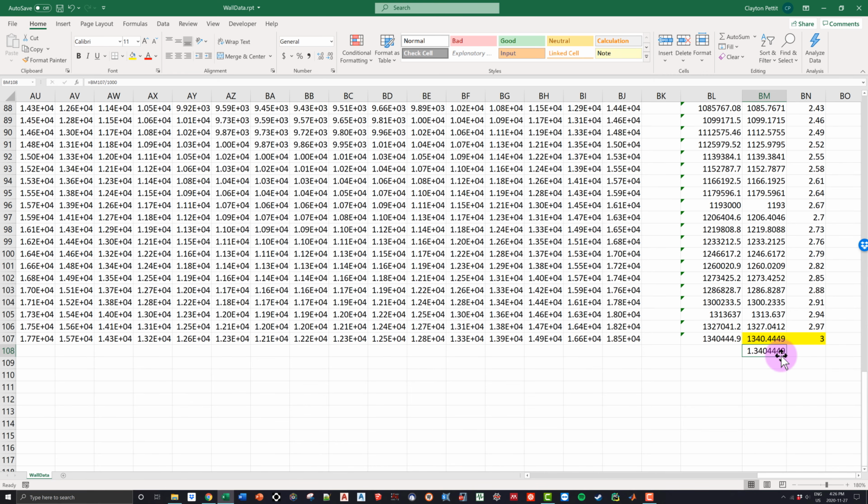Now, before concluding that this is indeed the final answer, remember that we have to check both this as well as the stresses. Once we check the stresses in Abaqus, we actually saw that the wall failed because some of the stresses were higher than that 20 MPa limit. So because of this, we can say that this wall is actually not safe. The reason why is it failed the stress limit, even though it passes the ductility check.